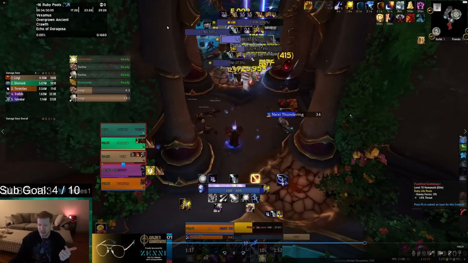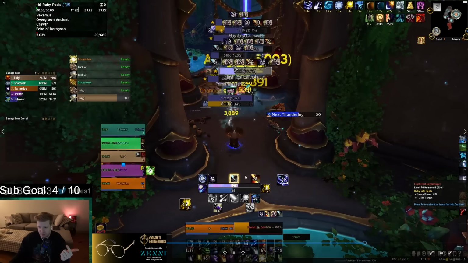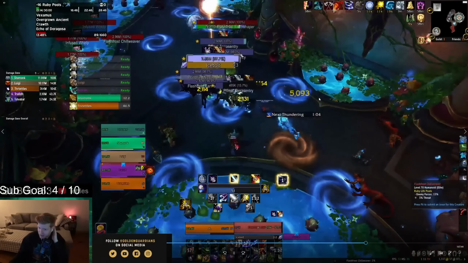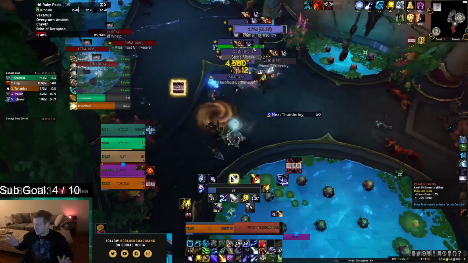Beyond that, it's just kind of like kicking the Frostbolt cast. It's not that big of a deal. And then don't summon whelps. And you don't summon whelps by not walking over these eggs here. And so that's kind of the rules of the first pull.